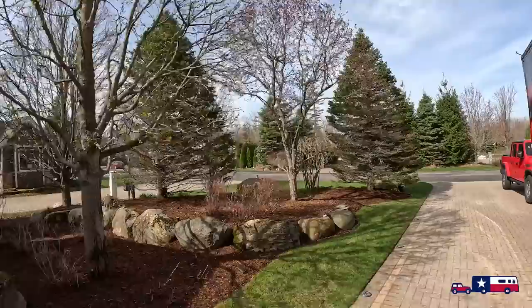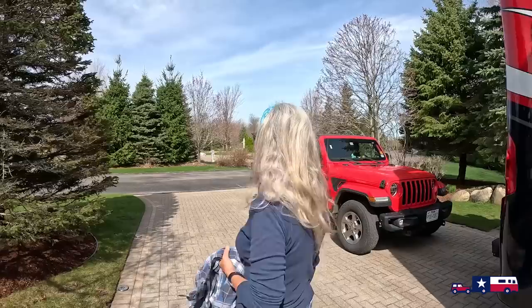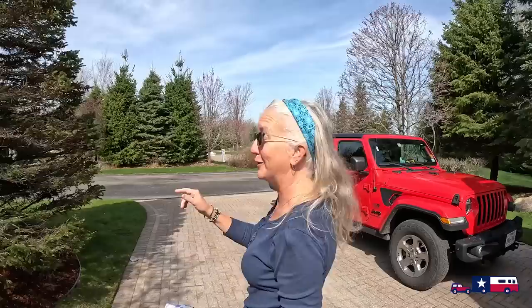This is definitely considered the shoulder season here in Upper Michigan. Petoskey is right at the top, before you get to the UP. This is early May and the trees are just beginning to bud. So in a few weeks, this place is gonna be popping with color and foliage. That will be beautiful. It's already beautiful even without that, but that will make it better.